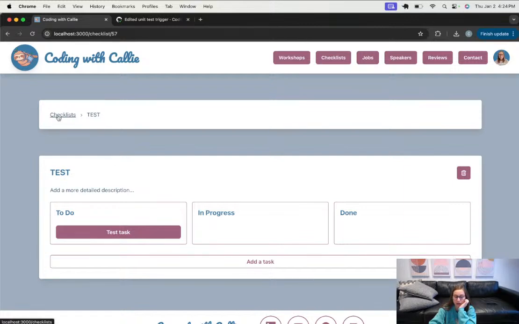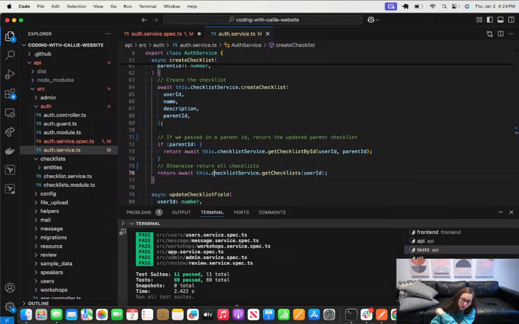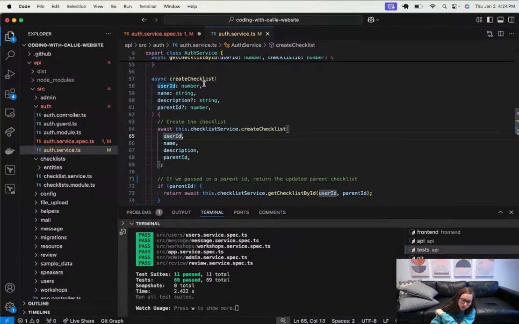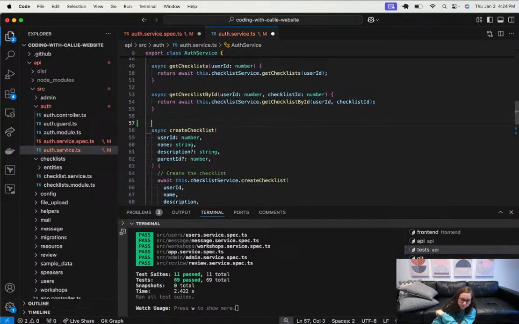So that's based on, I'm creating a checklist either way. Here it's called a task, right? But either way, I'm just creating checklists nested in checklists nested in checklists, okay? So all right, we want to create a checklist and return the appropriate checklists.